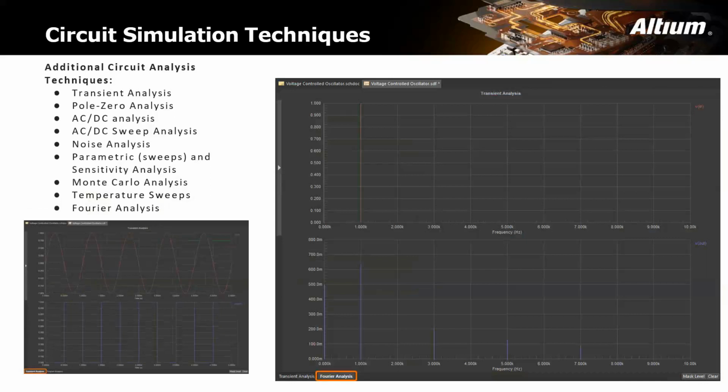Finally, the Fourier analysis is a powerful mathematical tool commonly used in circuit simulation to analyze the frequency response of the circuit by breaking down complex waveforms into individual sinusoidal components. Engineers can better understand how a circuit behaves at different operating conditions and make more informed design decisions. Fourier analysis is used to analyze the total harmonic distortion in circuits and transformers.